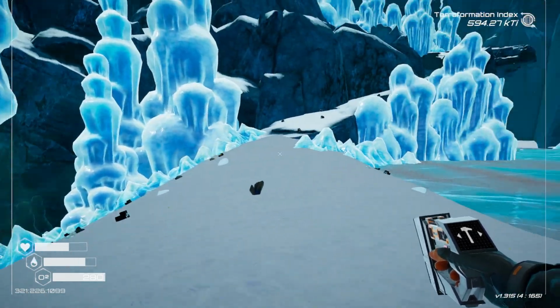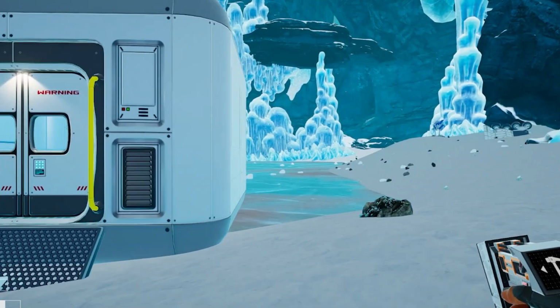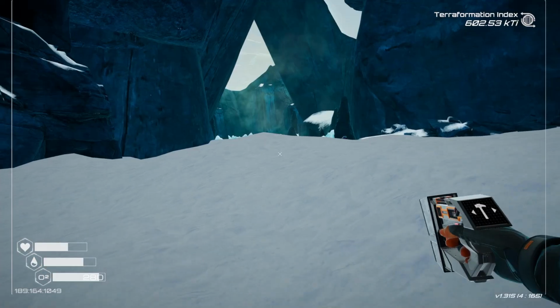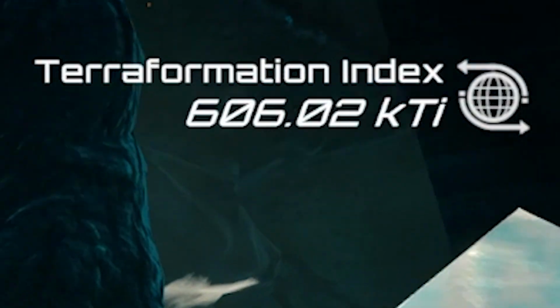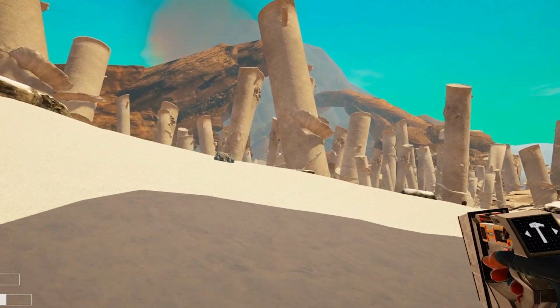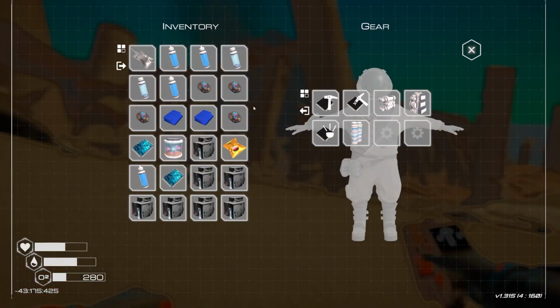Now, the only trouble is I don't have enough space in my bags to bring our shelter with us. So we're going to have to hope that 2 oxygen capsules will get us there. I guess we're just lucky that we upgraded our oxygen tank to T3 before we came. By the way, 600 KTIs. That is flying right now. Actually, believe it or not, I haven't even consumed any oxygen and we're almost back home. See, I've still got 2 bottles in my inventory.